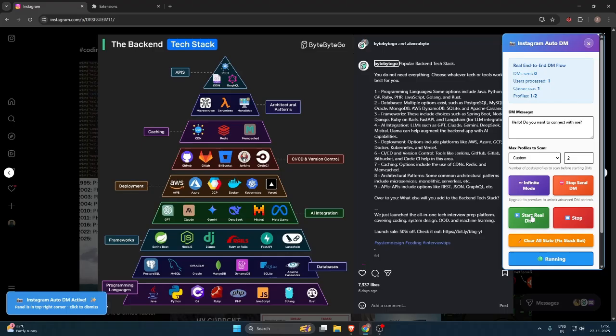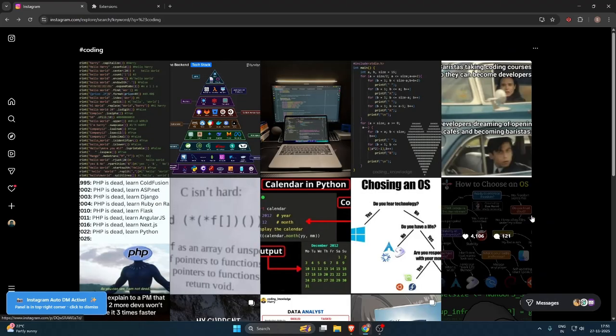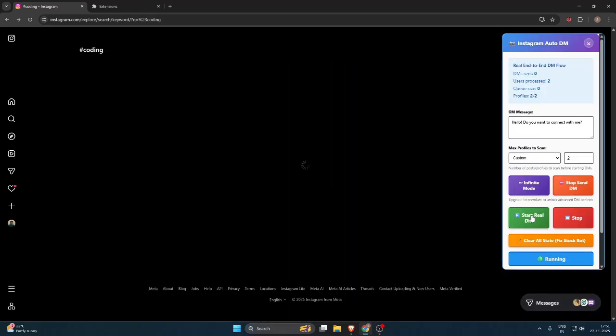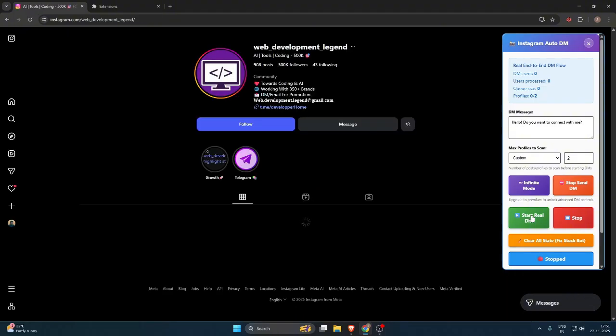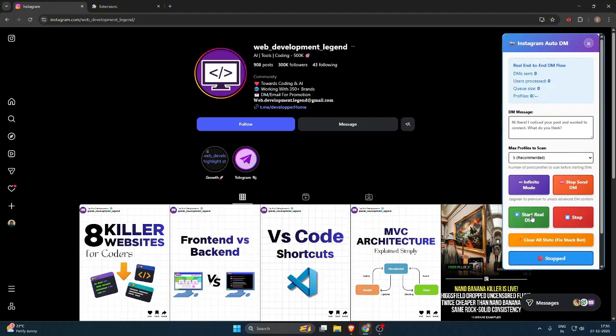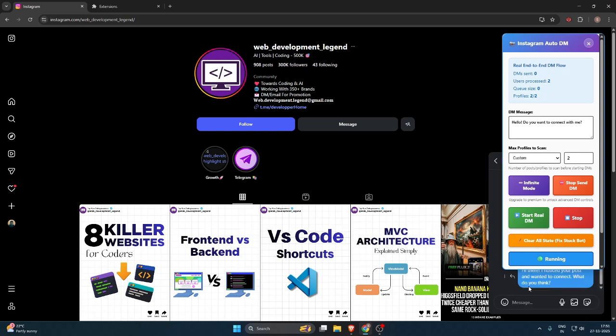Now it should start with the DM. Now it clicks on the message button, and when it clicks on the message button, this opens up and it starts typing the new message.